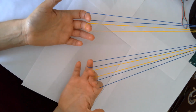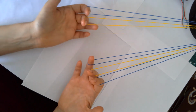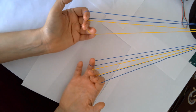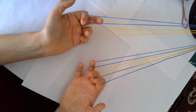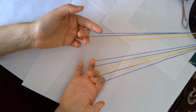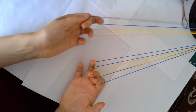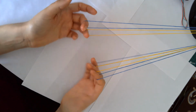I've got strings on R1, 2, and 3, and then L1 and 2. So it's called walking the strings down. I'm going to shift the string from L2 to L3, and then shift the string from L1 to L2. And those are shifted normally, not reversed. If I wanted to reverse it, I would pick it up from the inside and switch it, but that's not what we're doing. We're just walking them down straight.